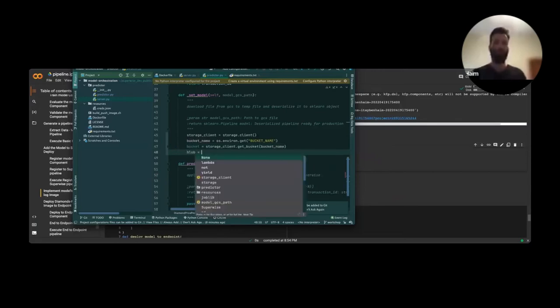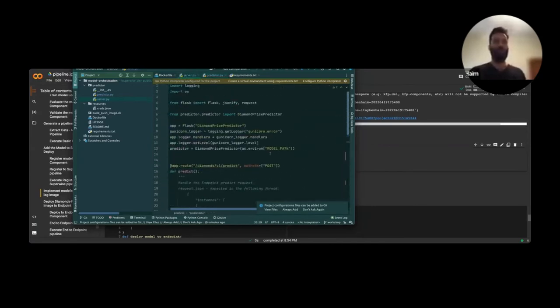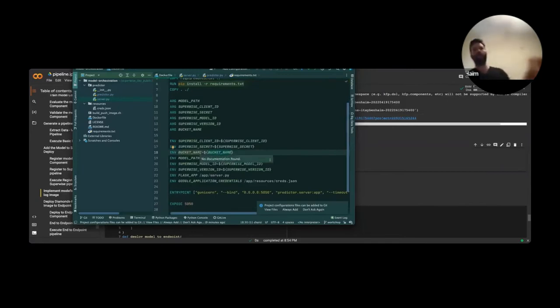And let's create a blob. Blob is just a reference to an object that we're going to read or write. Bucket blob, I think. Yes, it is. Okay, yeah, perfect. So we want to get this one. And the reason this is specified in here is because we got it from an environment variable, which is the model path. Soon enough, you're going to see how the pipeline, the Kubeflow pipeline, the last step, will generate this one for us. So we have here the model path.